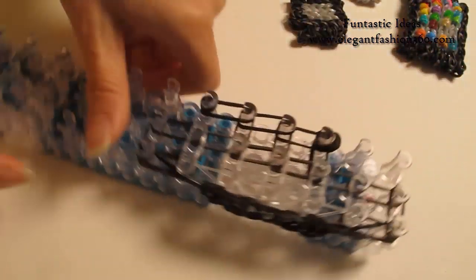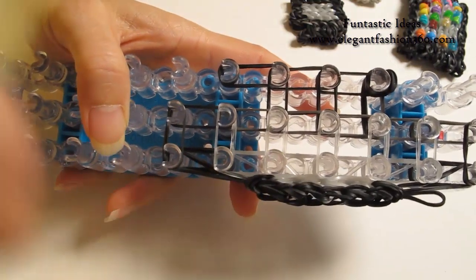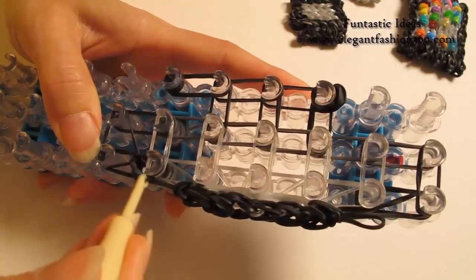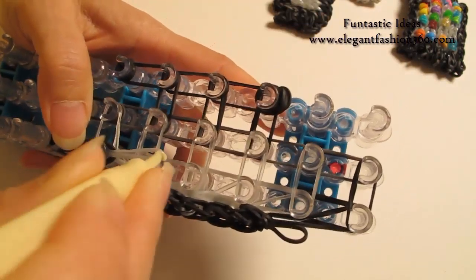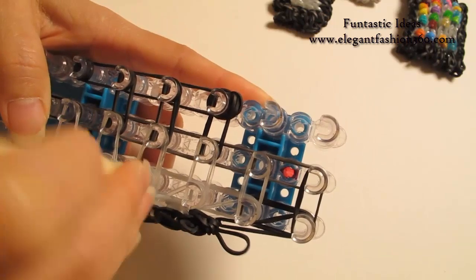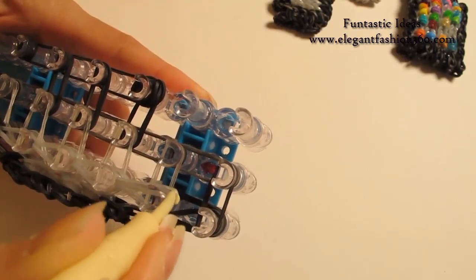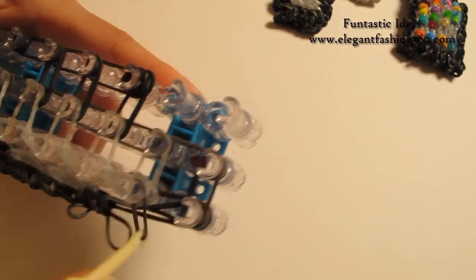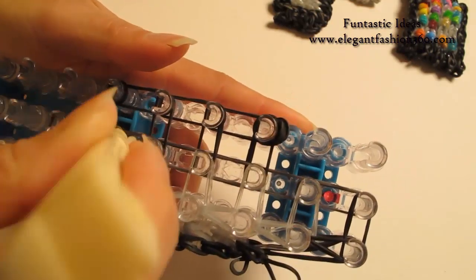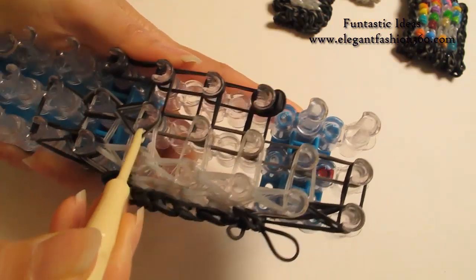Now we're going to rotate our loom and start looping. We're going to start looping this part so this band won't come out. Going to reach in, grab the bottom two, hook it to the next one. Grab the bottom two, hook it to the next one. Repeat this along the row, each time grabbing the bottom two and hooking them to the next one.